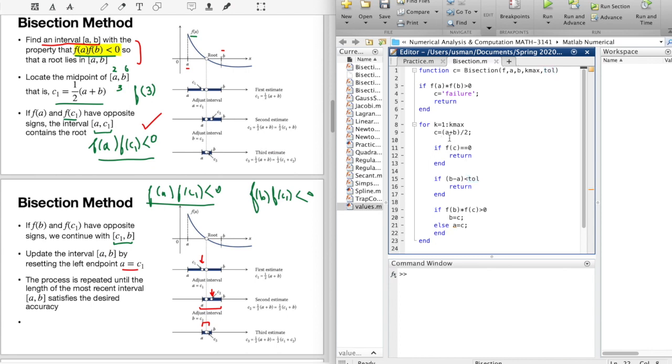After it has been executed from line 8 to line 22, it will move up again to line 8. So this is why we define the loops, the for loop or the while loop. Because if these conditions are not fulfilled, it cannot come out of the loop and cannot execute the return command. So it will still remain in that loop until the k value has reached its limit of k max.